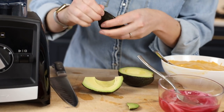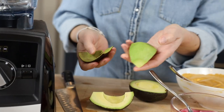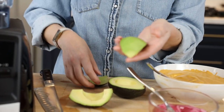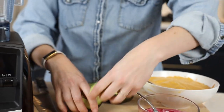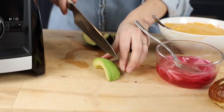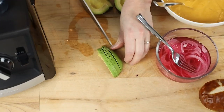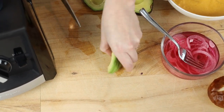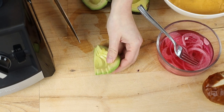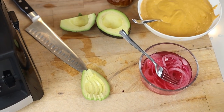So now I can peel from either side and see how easily the skin peels off now. I mean, that's sushi chef good. I'm so impressed. Okay. And then I'm just gonna cut some small slices to put on top of my sliders. Okay, pretty good. You can always do it thinner, but for a sandwich, you want it kind of dense.